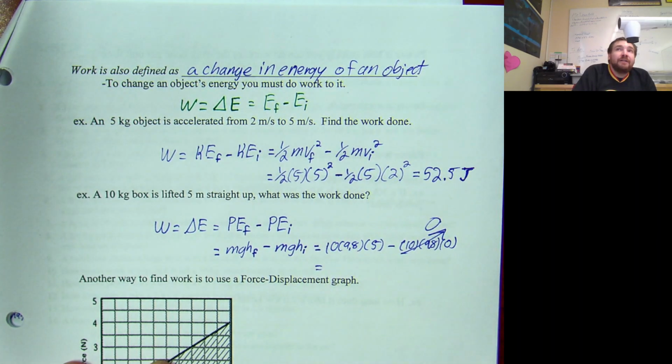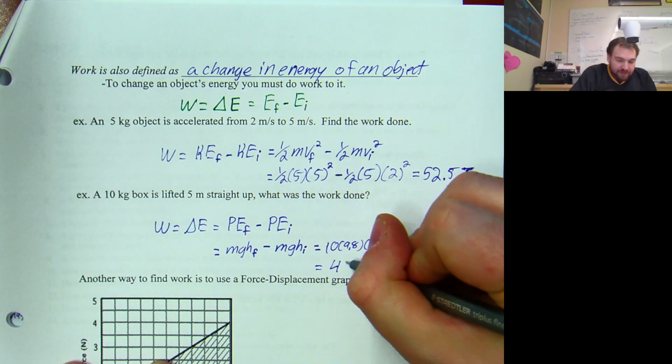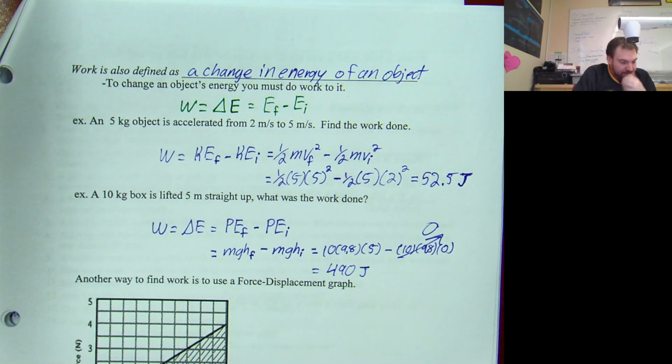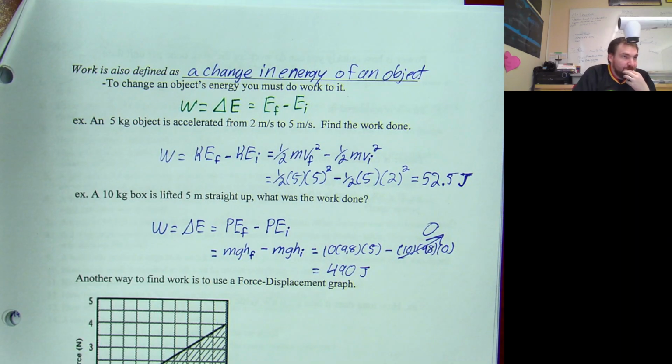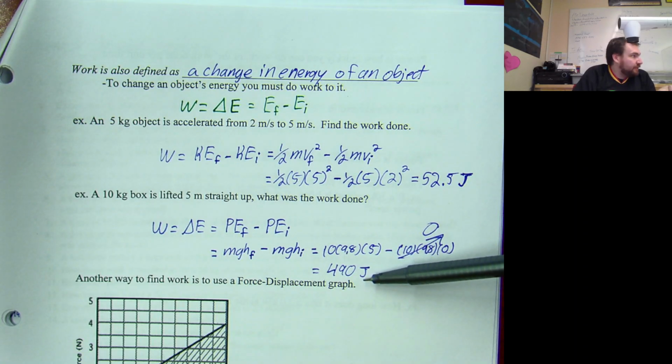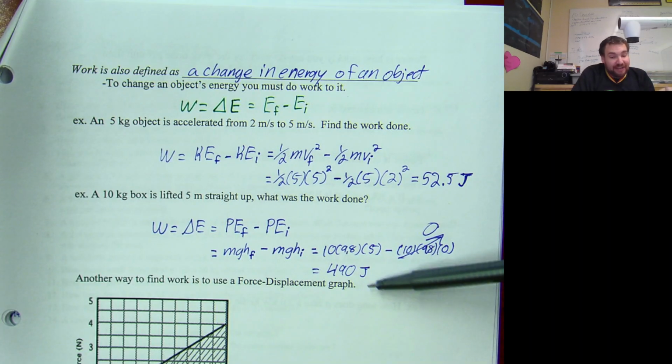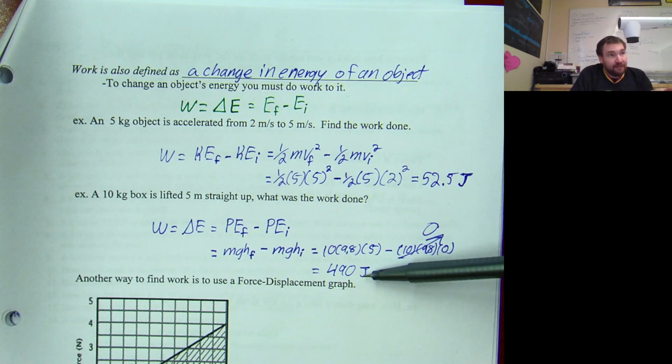So then my final potential energy is going to be 490 joules as we raise our object up. We've given it potential energy. Now, if we let it go, all of this potential energy is going to get turned into what? Good, kinetic energy. So as it hits the ground, it's going to hit the ground with this much kinetic energy because that's the energy that was available to it. That make sense?